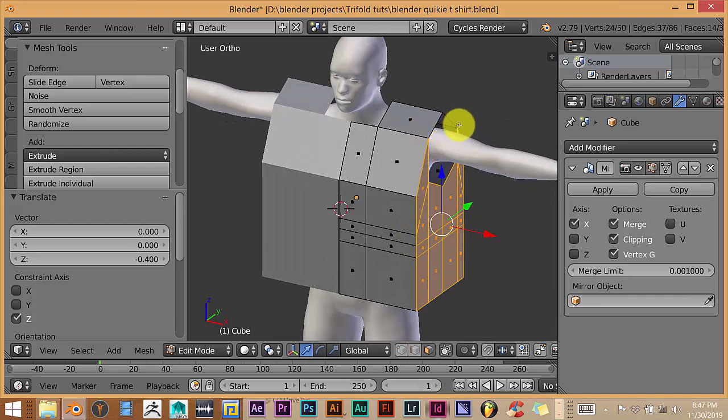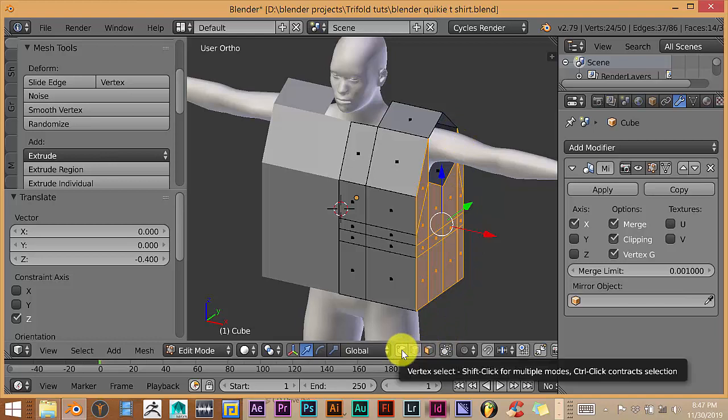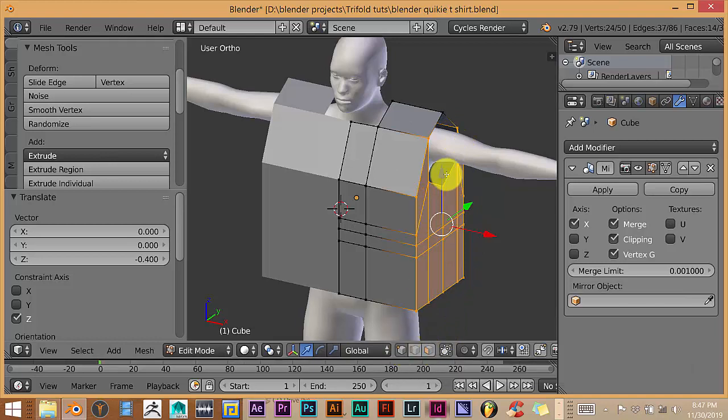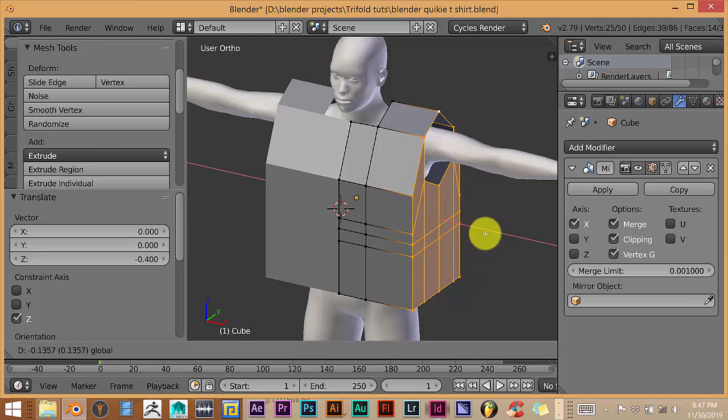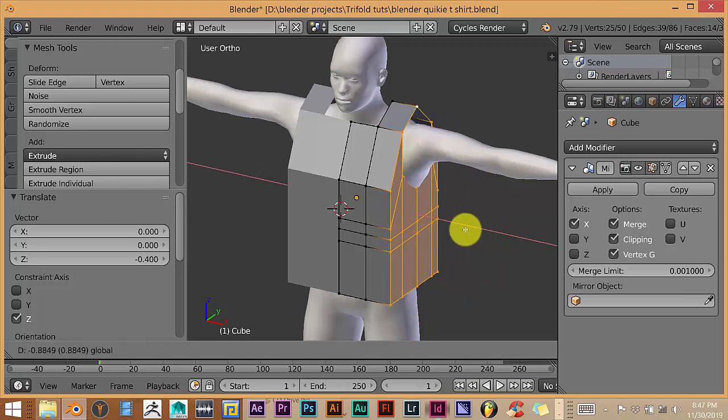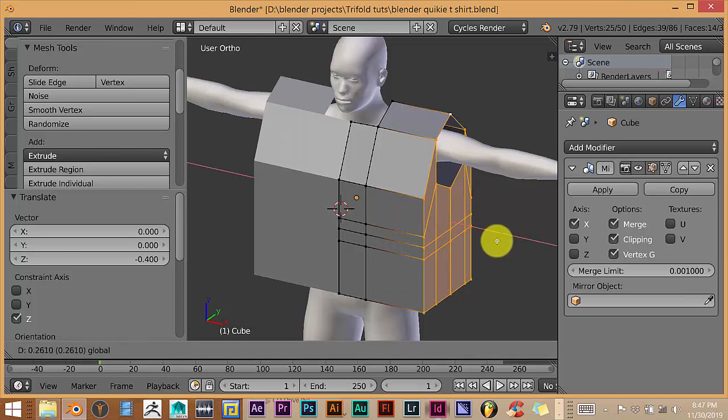Now this is going to just bring in these faces, but it won't bring in the top ones. So let's go to vertices selection. Click on that. And then hold down shift on your keyboard and left click the top. That will automatically add that selection to the rest of it. And we're going to pull all this in as close as possible to our model. When we see it penetrating through the mesh, we have to pull it out just a little bit. We want the mesh as close to the model as possible, so we're going to do that right now. Just pull it in, hold down left mouse button, and pull on the X directional arrow, and it's starting to.